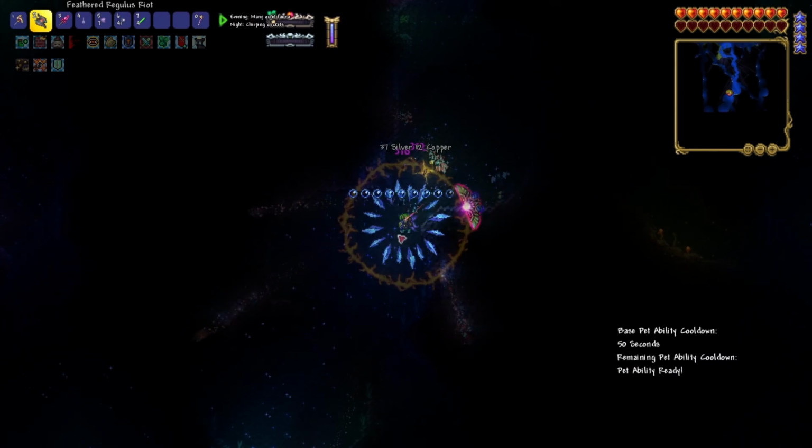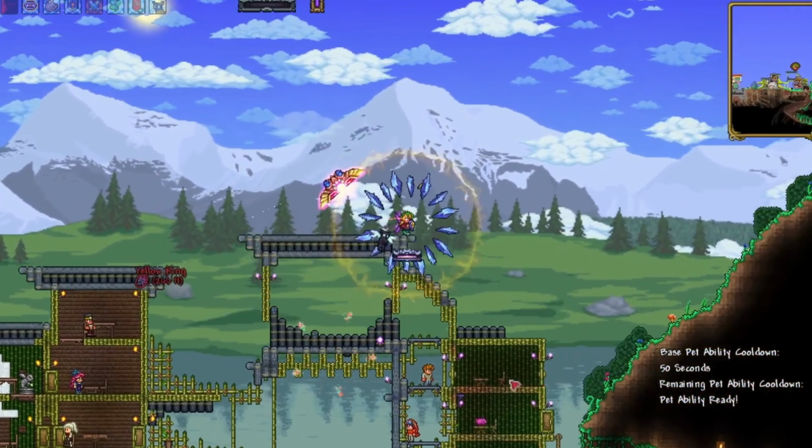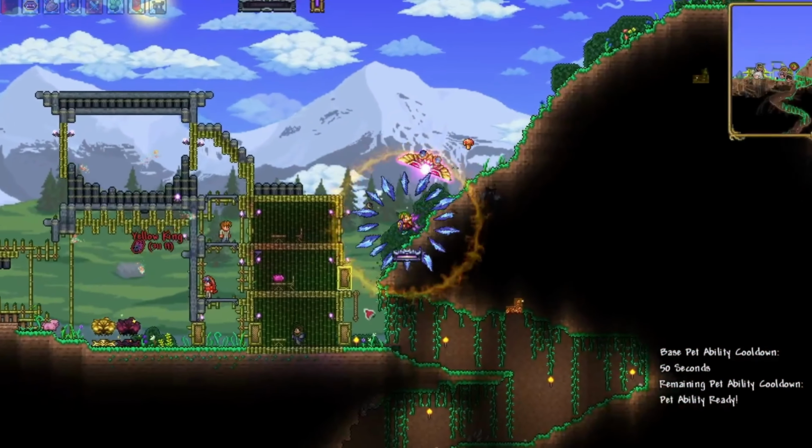Anyways, Greg found a new goal in mind, an accessory called Vampiric Talisman. Here are its stats. A really must-have for Greg if he wants to change his build in the future. He really needs this. And to get the Vampiric Talisman, he only needs one more material left, the Broken Batwing.